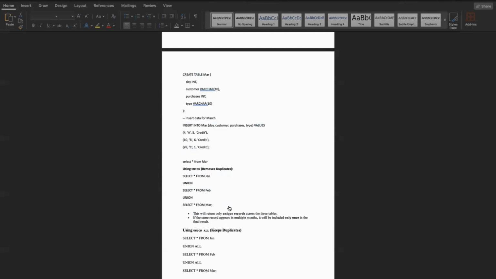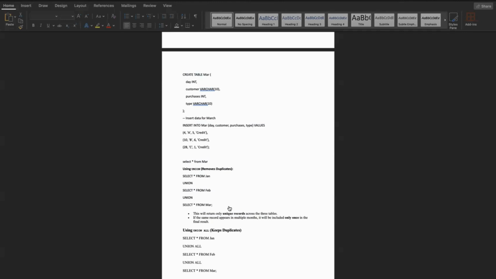So I'm changing it a little bit to differentiate our data more. I have already done this for February, but I didn't insert any data, so let me insert the data into this. Now let me select the data for that.